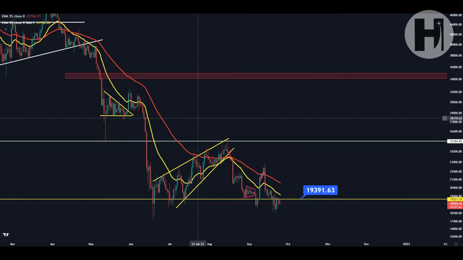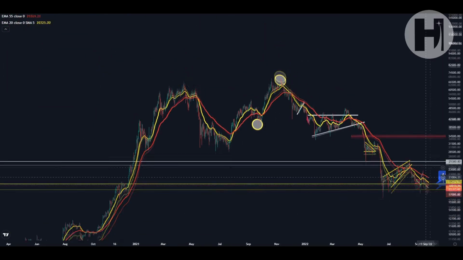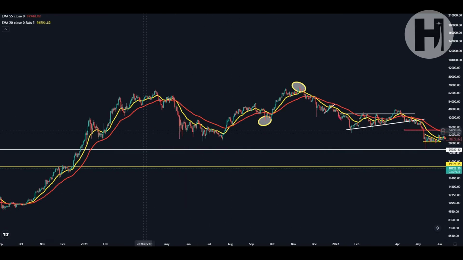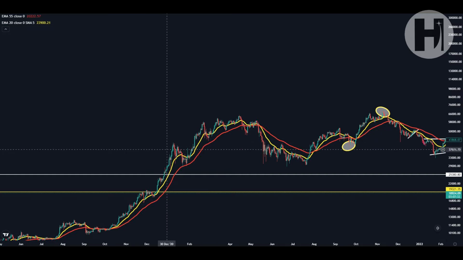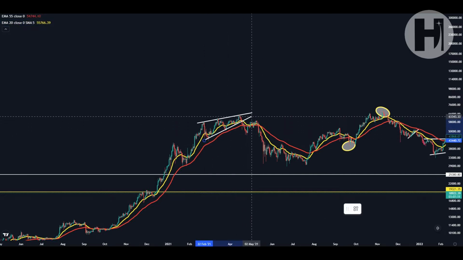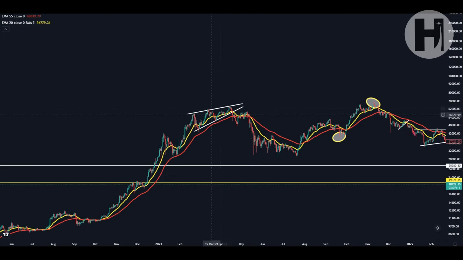The difference is a bearish reversal pattern happens in an uptrend, okay? You spot that in an uptrend. For example, you did have some sort of a rising wedge here for Bitcoin, as you can see, if I can just get the trend line. So you did have some sort of a rising wedge here for Bitcoin on the daily chart all the way back in 2021. As you can see, that was a bearish reversal pattern. Now, why is it a reversal pattern? It's because the trend reverses after the pattern has been completed.